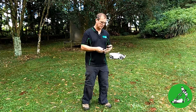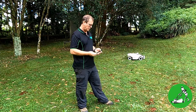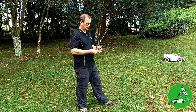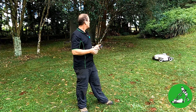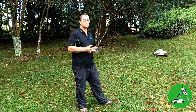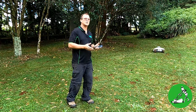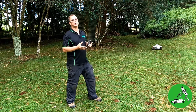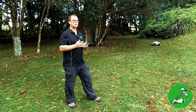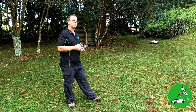I'll show you on the screen here so you can see exactly where he's up to now. But he's just going to go down to the side here. He's actually going to start mowing this side here to start his zigzag cut. So the transition between camera and the GNSS signal is obviously not perfectly smooth. It seems to still flounder around when it's got GNSS signal, but it's very poor or very weak.